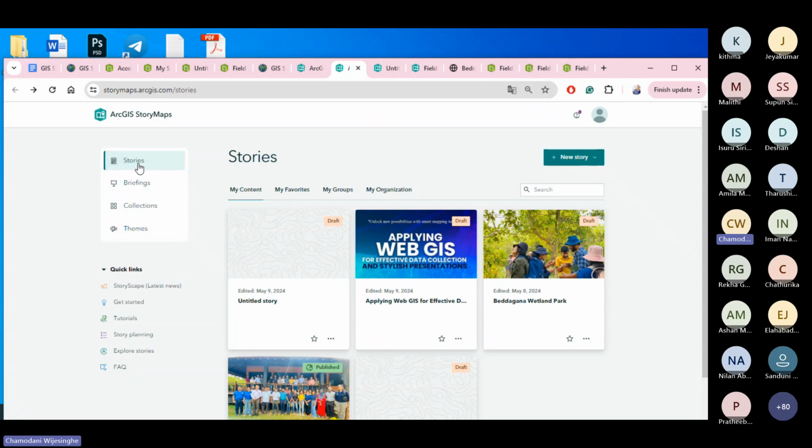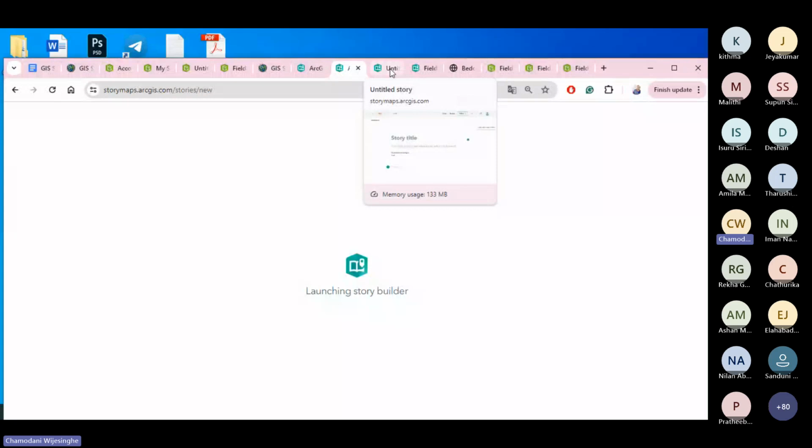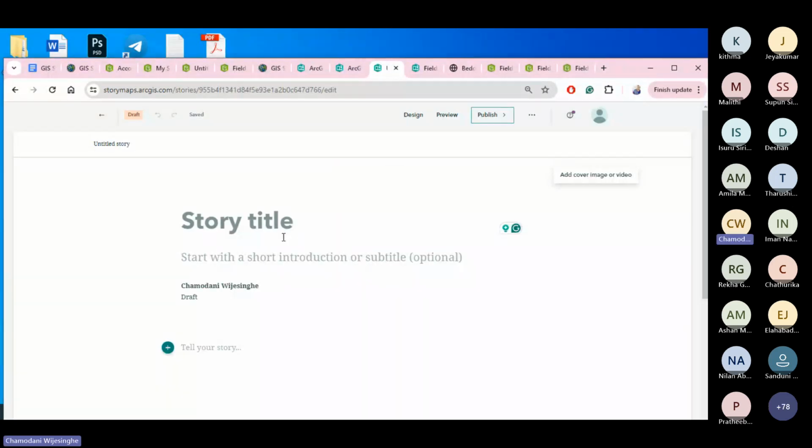If you want to create a story, you have to select a story. If you want to create a short presentation, you can use briefings. Now I will click a new story under stories. Click this. Then it will launch the story. Now this is the story.